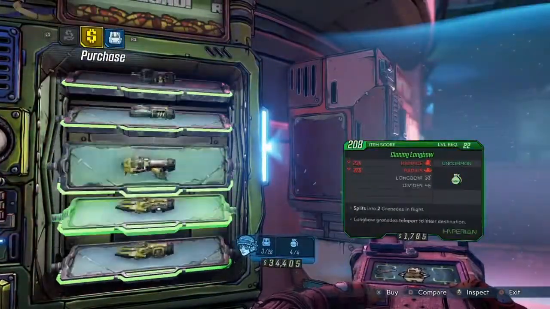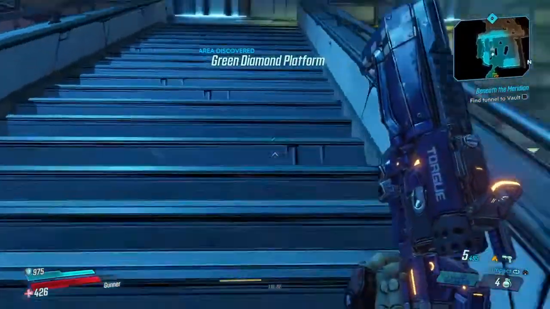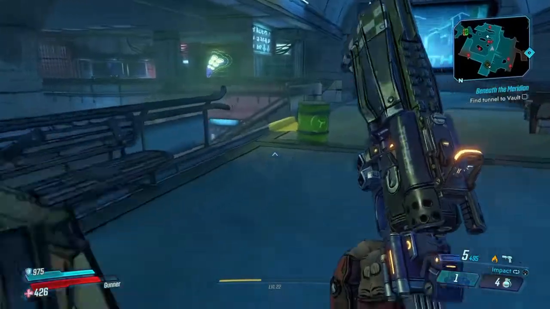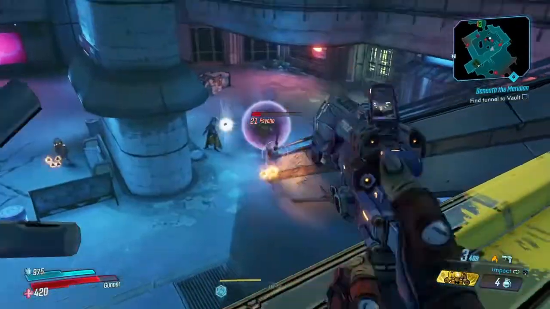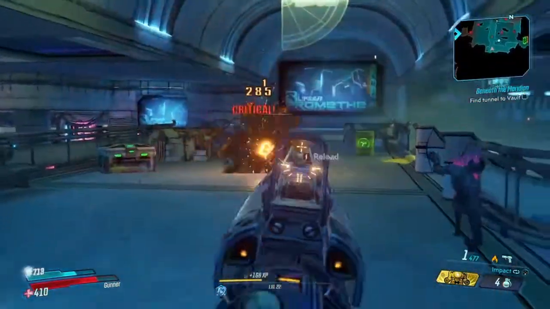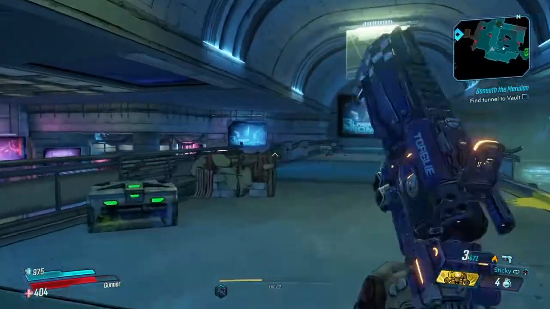Anything good in here? Surprising. A bunch of dumbasses. I feel like a fight is coming up soon. Hello, corpse. I knew it. You have Calypsos, definitely. More stickies, that's why.